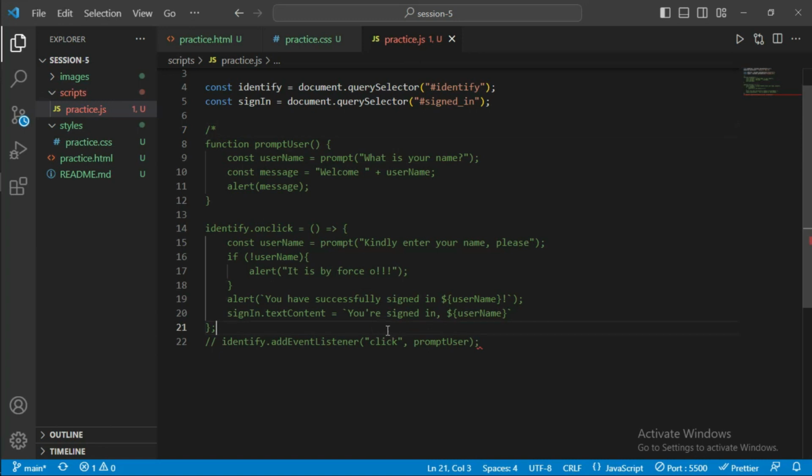Okay, no, sorry. What I was saying will still allow you to use your arrow function, but you have a separate function. So your arrow function will call that function, whether there is a username or not. I'm saying you have a function that basically prompts the user for their username. Then inside your arrow function, you call that function. If the name is empty, I call the function again. Yeah, I get you.